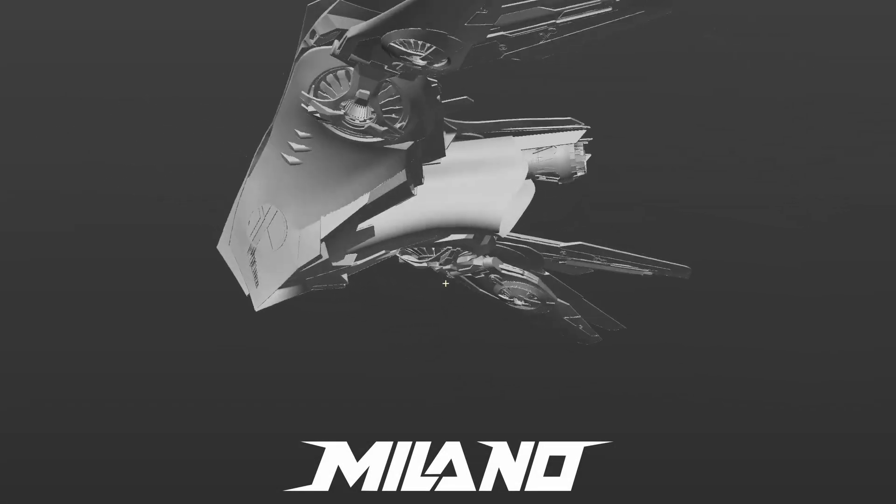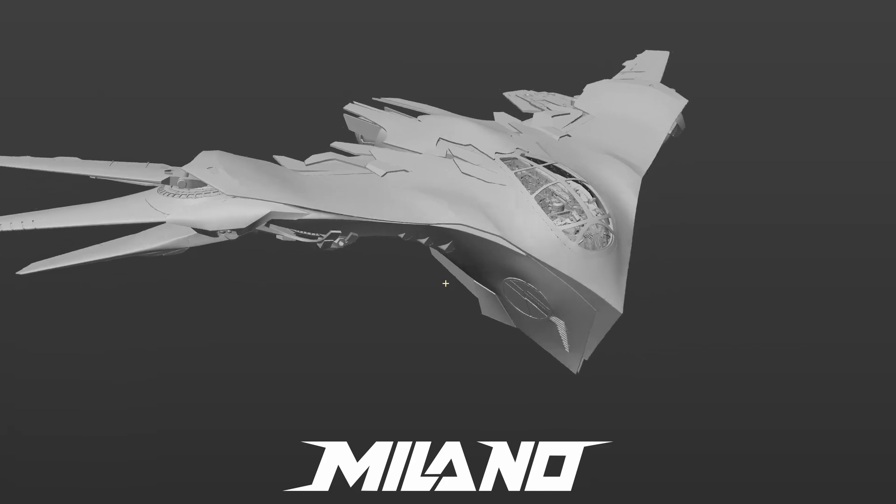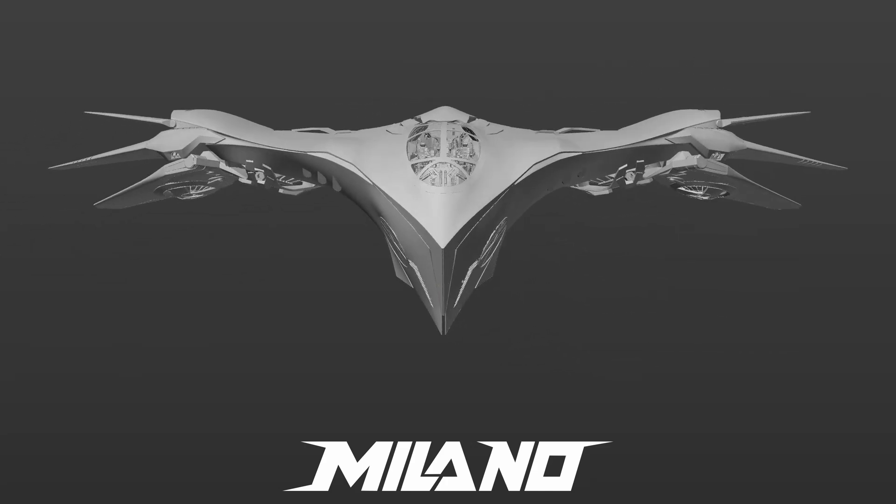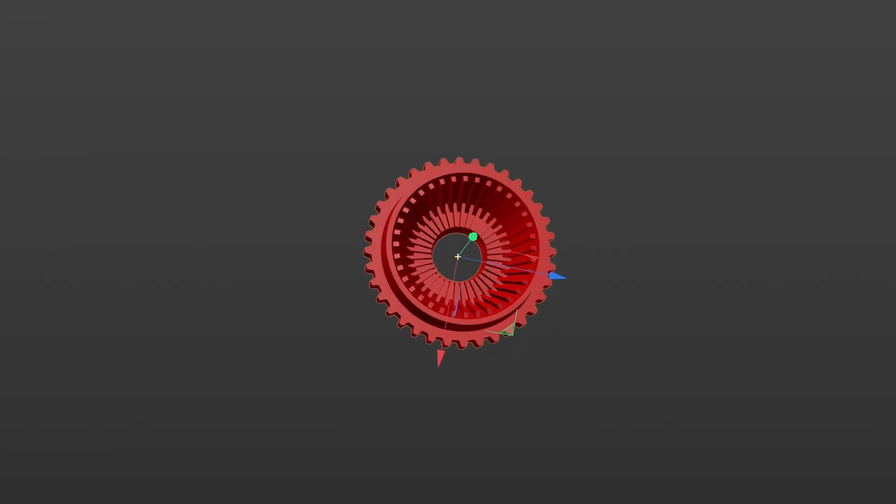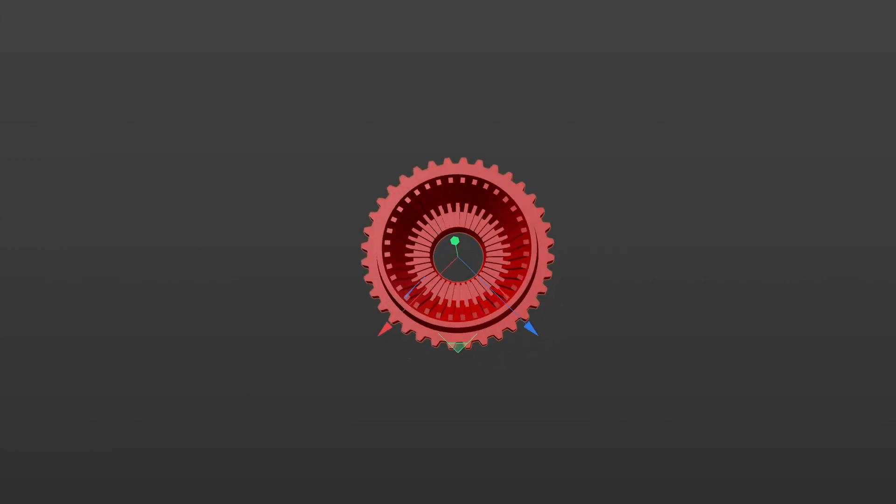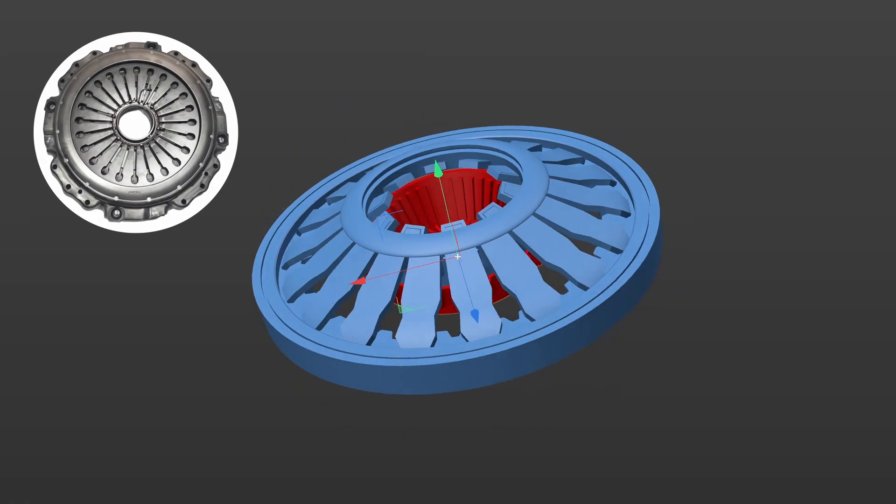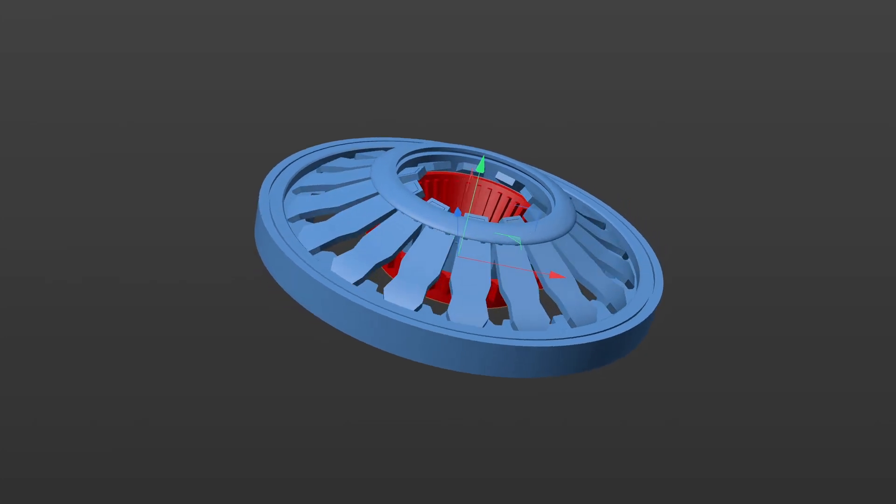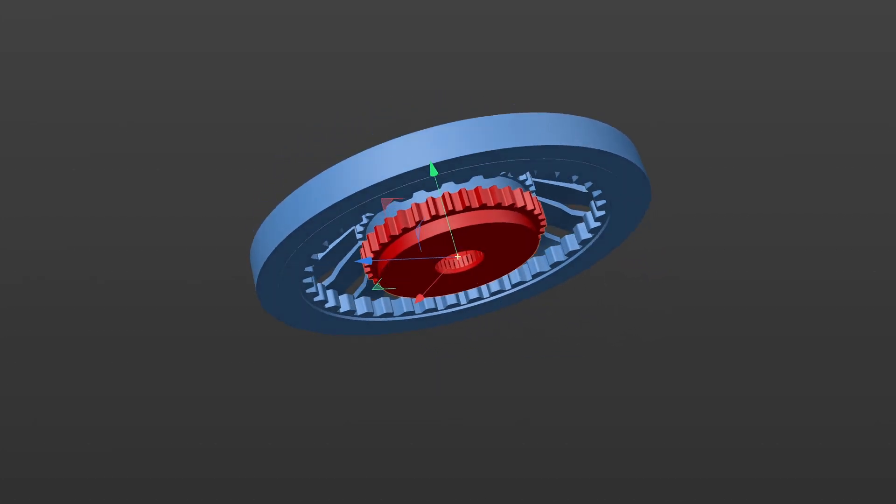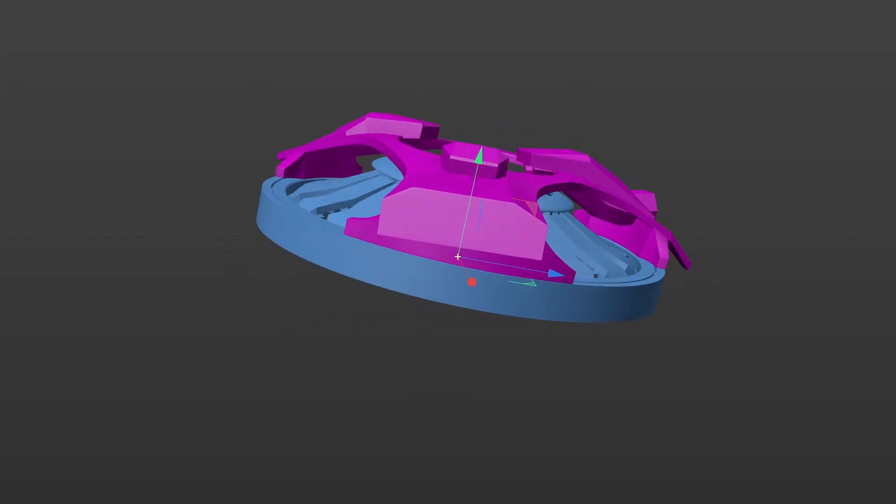After a few weeks and this is where I'm at. Let's start by taking a look at the main thruster. This I designed so it could be easily painted with plenty of variety of color and weathering so it would look great illuminated. This consists of a central core which sits behind a cover which has a lot in common with a clutch from a car. On top of this sits an outer frame which attaches to the body of Milano. These parts took about five days to design with most of the work being in the outer frame.